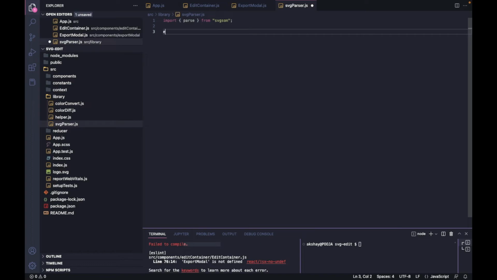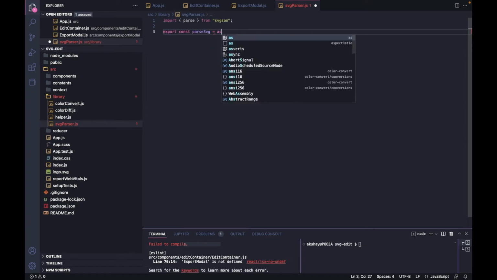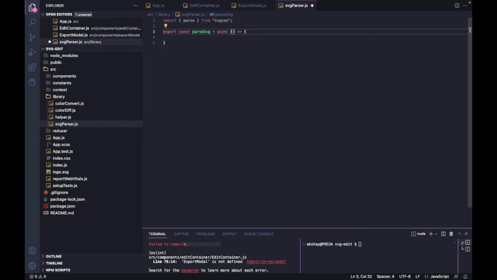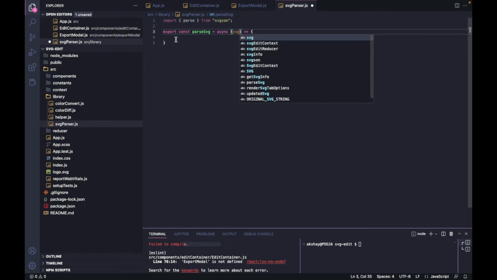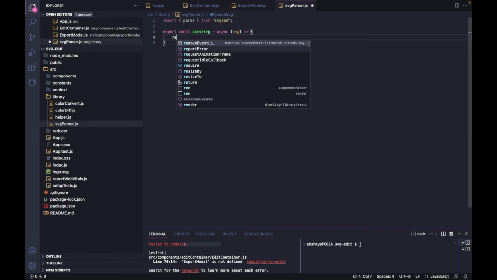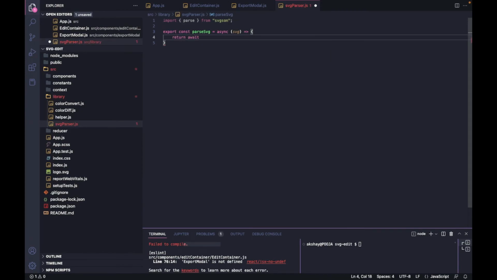Okay, we'll create a method: export const parse svg equals to async, and here we'll get svg and return await parse svg.